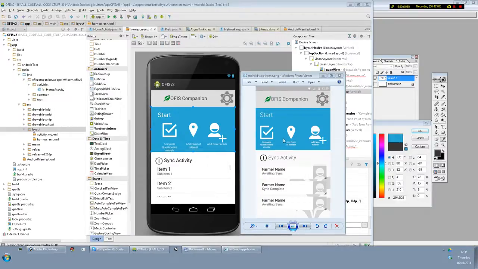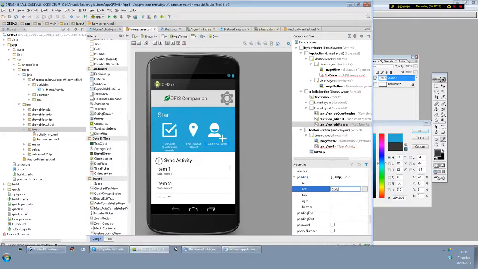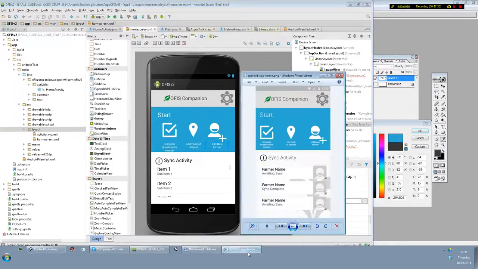Right, so apart from that gap actually there, where because of the overlap, I think it looks good. Yeah, that's fine really. We just want add new farmer to wrap a little bit. So what I'm going to do there, I'm just going to put a tiny bit of padding. Am I? Is that going to work? Oh, it does. Alright, so I'm going to put a tiny bit of padding. I say tiny, but 10's not actually that tiny on either side.